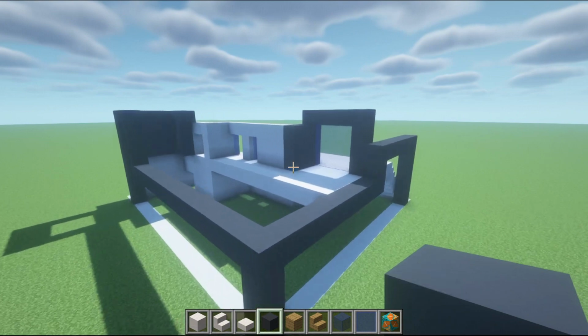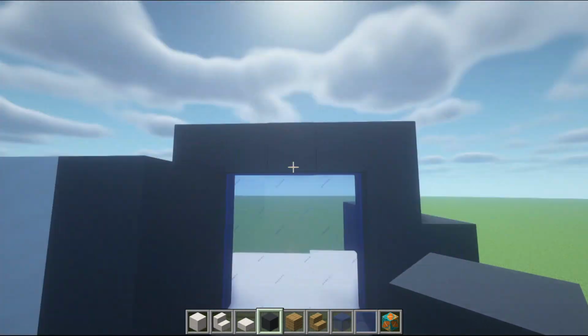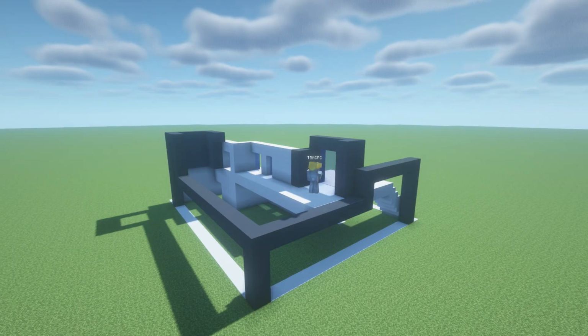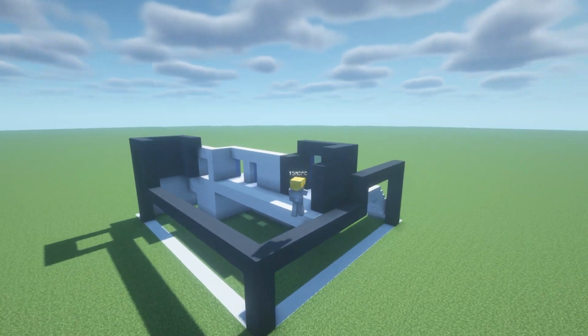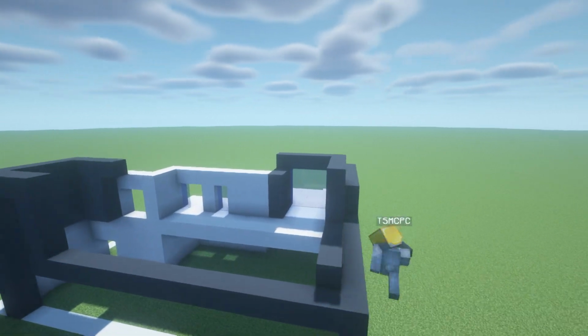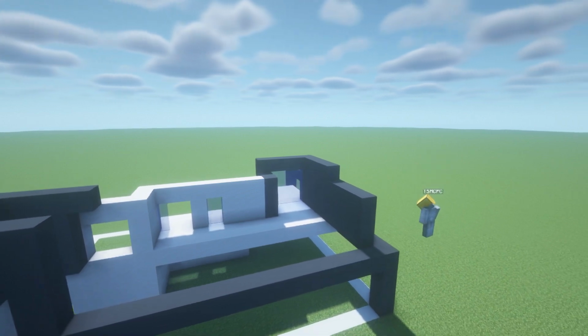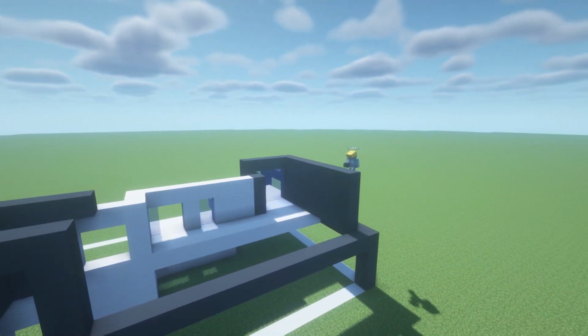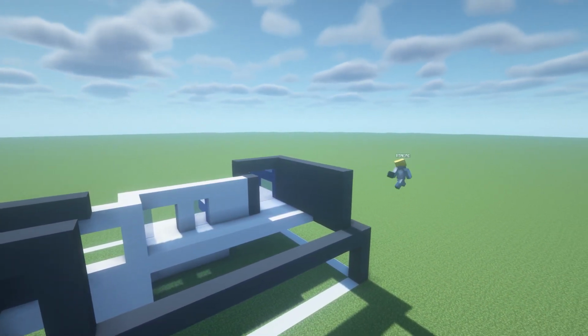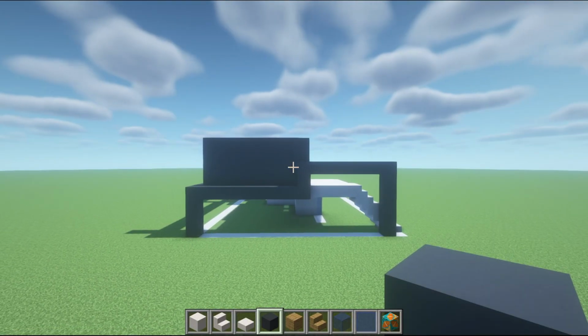What we then want to do is we want to take the side of this window area here, the entire side, this row of 4, and we want to extend it all back. So it's up to you whether you want to extend it back so that it sits on top of the grey concrete, or perhaps an additional row, but as long as the end result looks roughly like this, everything should be good.